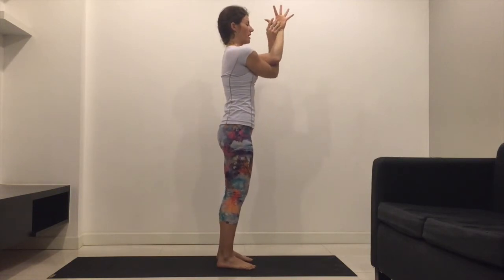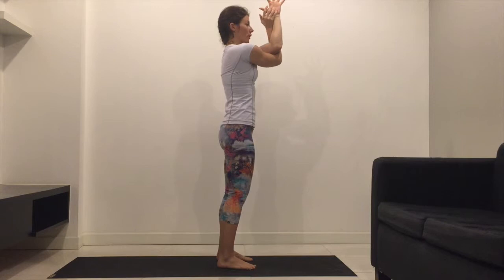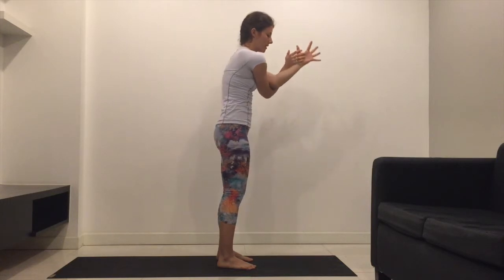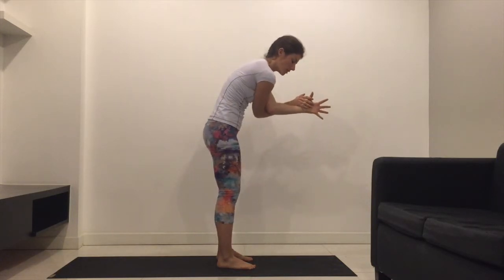Elbows draw away and hands lift skyward. You're opening that space behind the back between the shoulder blades. Lift the hands a little higher if possible. And on the exhale, pull the elbows into the belly and you'll round the back. You might just stop here.